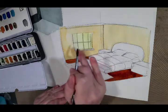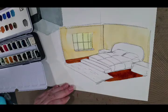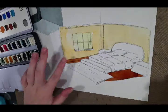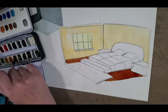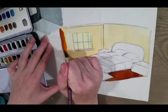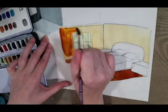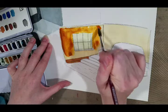And then I'm going to want to put that same color here on the bottom of the windowsill, but this is wet and I still need to do that. So parts of our floor have dried, other parts have not. The joys of using cheap watercolor paper. I'm going to go ahead though. Oh, that's going to be too dark. I wonder if I can kind of blend it out on the paper. With nicer papers you can.